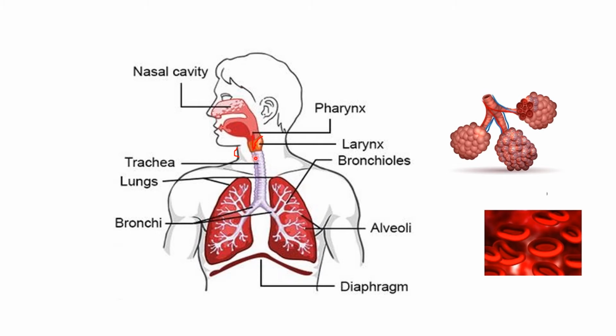and this trachea has some ring-like structures. You can see here, these are the ring-like structures present on the trachea, and these are known as the cartilaginous rings. And these cartilaginous rings are very important, or you can say their presence is very important, because these rings protect the trachea from being collapsed.